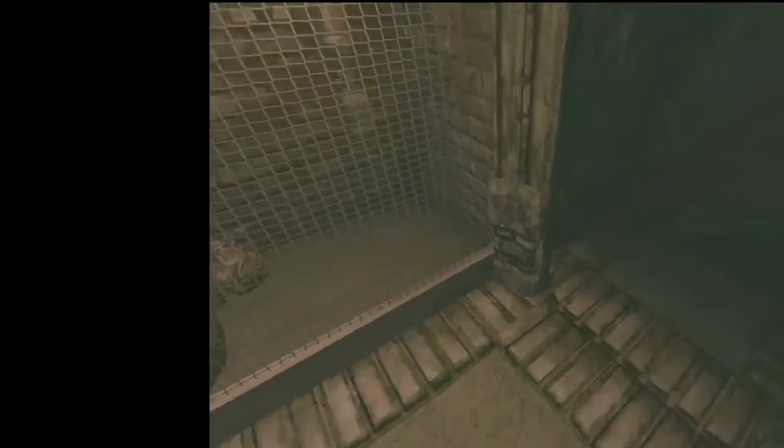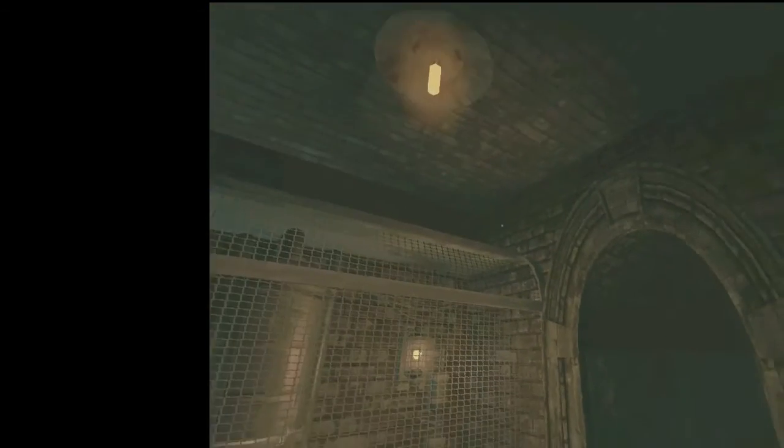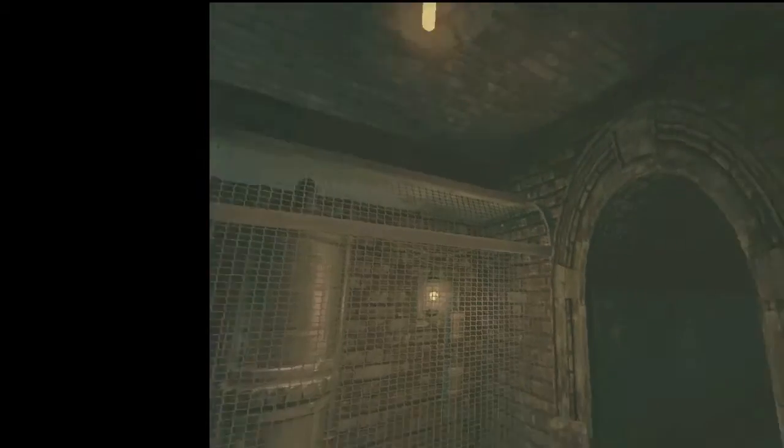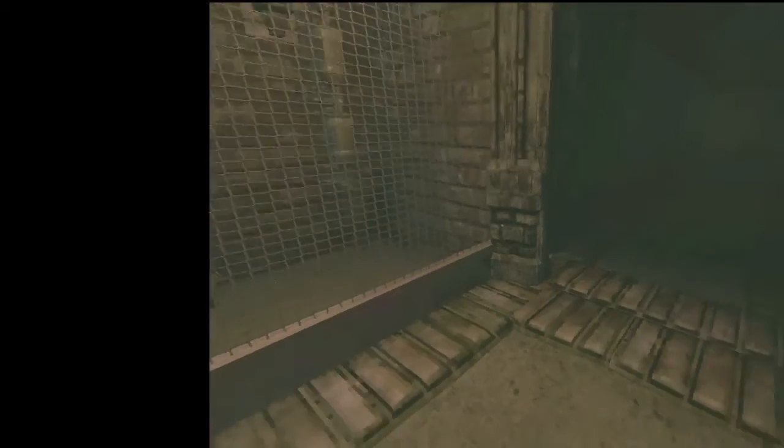I'm pretty much just running into the wall, and right as I'm hitting it, I'm spamming the jump button and letting go of sprint as I hit the wall. Because if you just hold sprint the entire time, you're not going to be able to get wedged up between the ceiling and this thing right here, because you'd be standing. So you gotta let go of sprint.